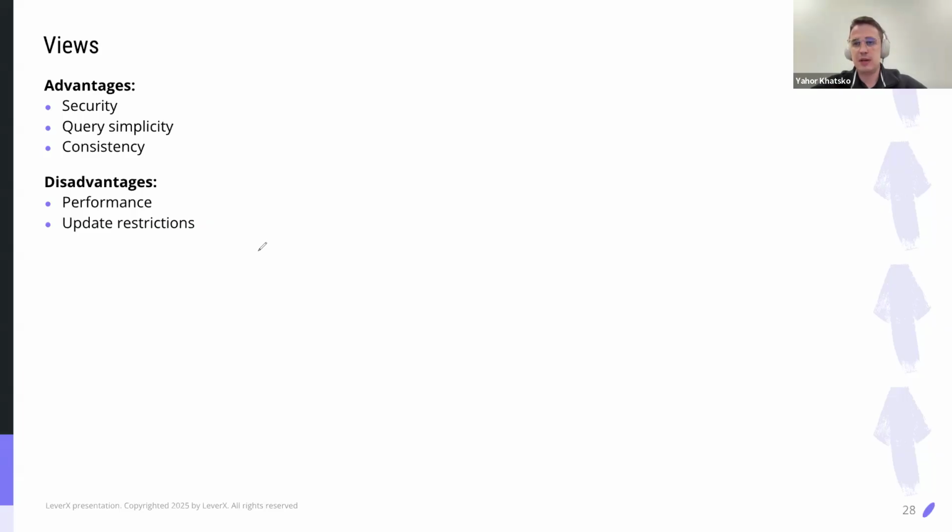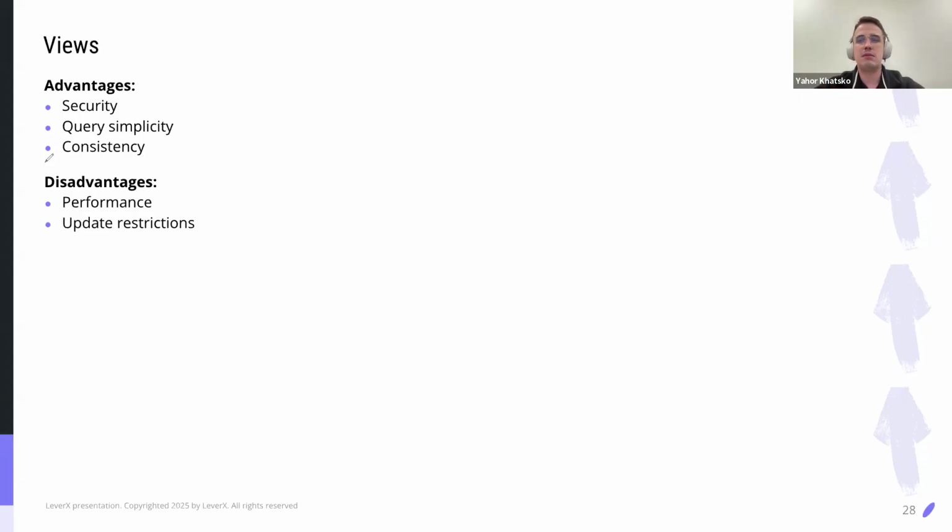Query simplicity: because it's the representation of a query, you can work with it like a table. It provides good visualization, and you can also do some operations within the view, on the columns that exist in the view. And consistency: everything is in one view, and you do not have access to other things.